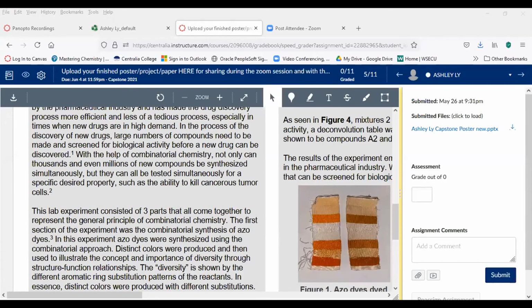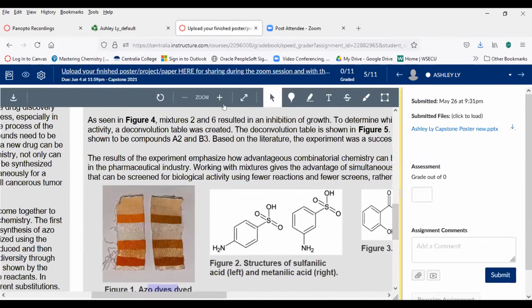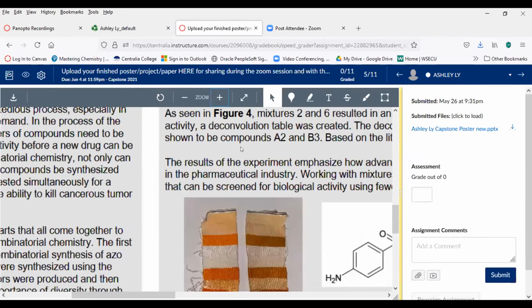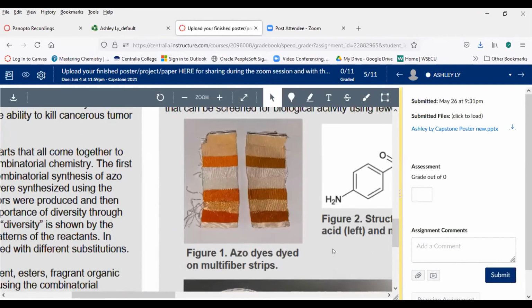For future work on this, I didn't really have any other future work for this project, because mostly it was just for me to get a general idea of what combinatorial chemistry is and why the pharmaceutical industry uses it. But I would love to know why the dyes, if you see it in figure 1, pull it up. Thank you. Some of the materials didn't absorb the dye as well. And I think, just tell me if I'm wrong, it's because of the polarity of the bonds, and that's why it didn't hold on to the material as well.